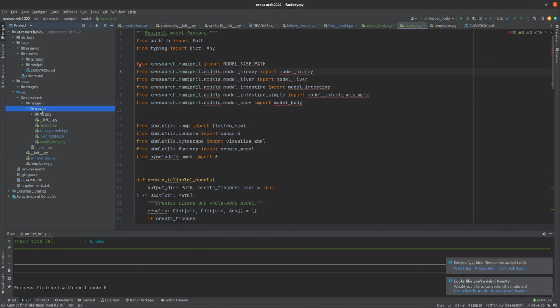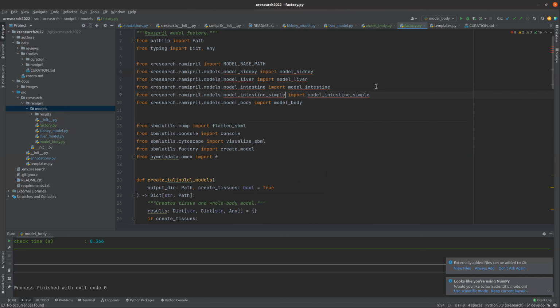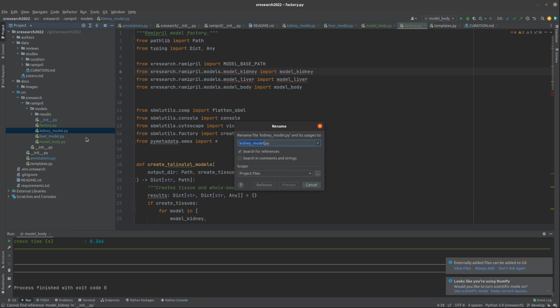We call this models. Why not models? Sometimes it's vector. Okay, we don't have a model intestine, and we call this model kidney, and we call this kidney model. So okay, I will just rename this to be consistent with other stuff.